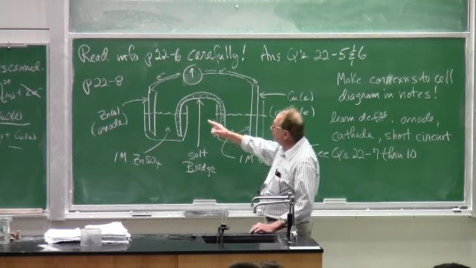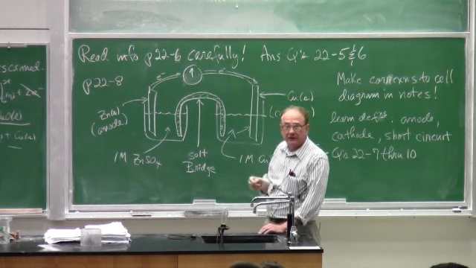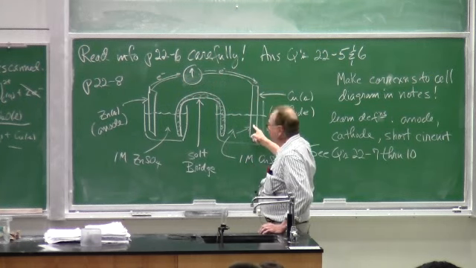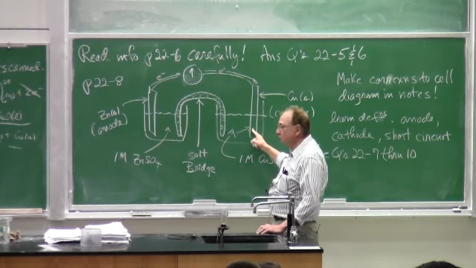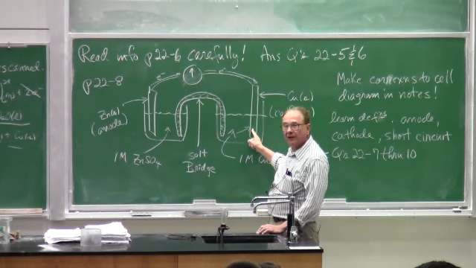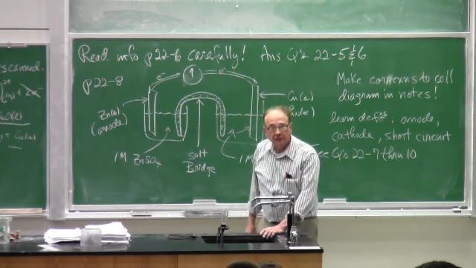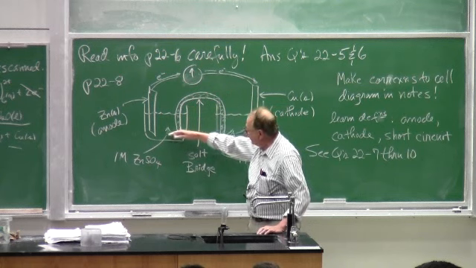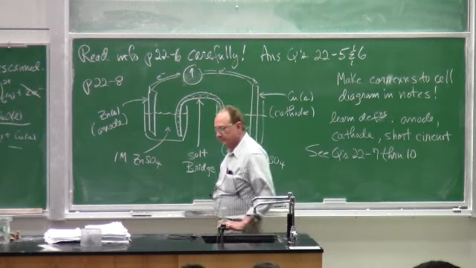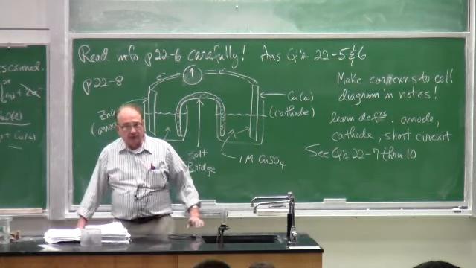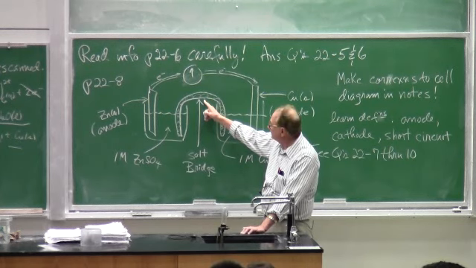Now, so far we've shown the electrons traveling in only one direction, from the zinc to the copper strip, the surface on which copper ions collect electrons and become copper metal. But if we're going to have a complete circuit, we've got to provide a pathway by which current can flow this way, back into this cell. This current that flows from this half cell to this half cell will go through this gadget called a salt bridge.